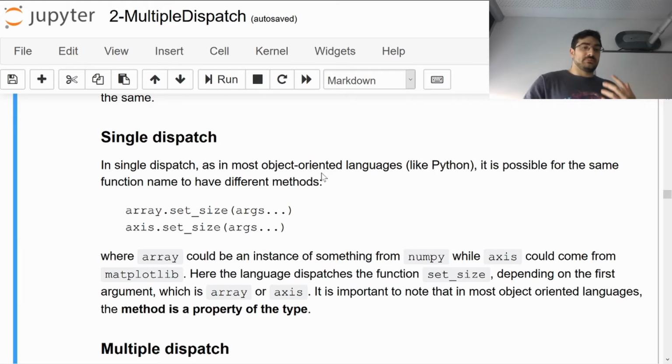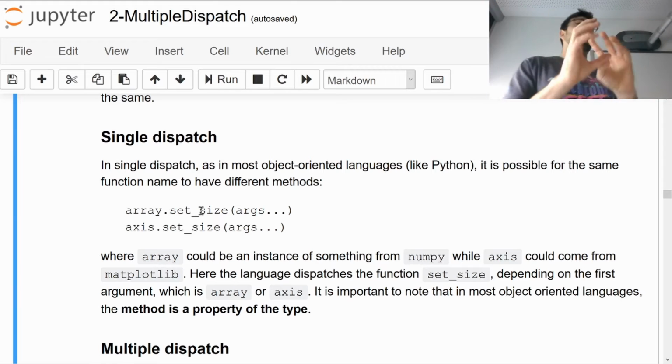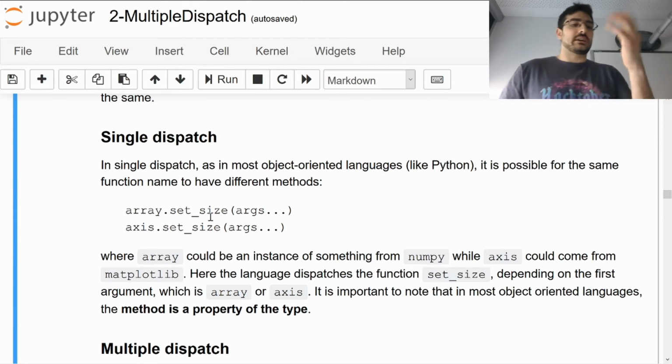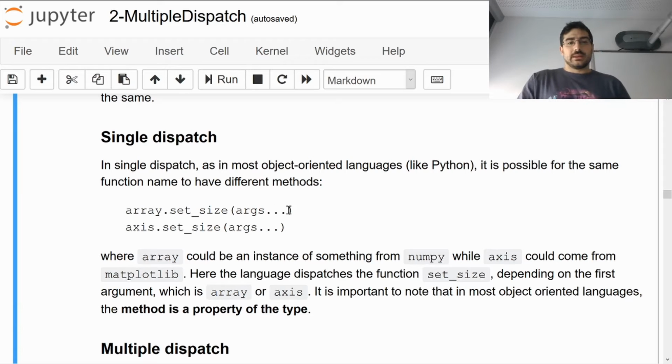This is single dispatch because in reality, array is in fact the first argument of setSize. It is just kind of hidden from the user with this syntax, but this is the reality. Array is the first argument of setSize, and setSize decides its behavior from this first argument, which is array or axis or whatever.